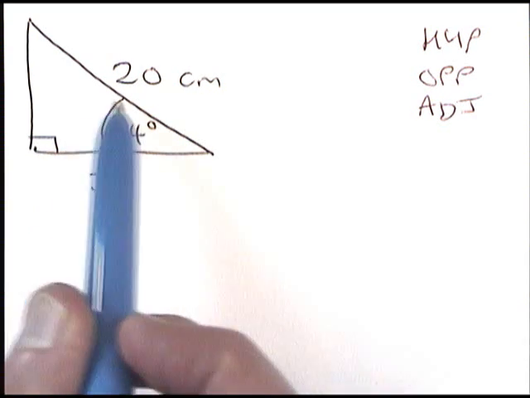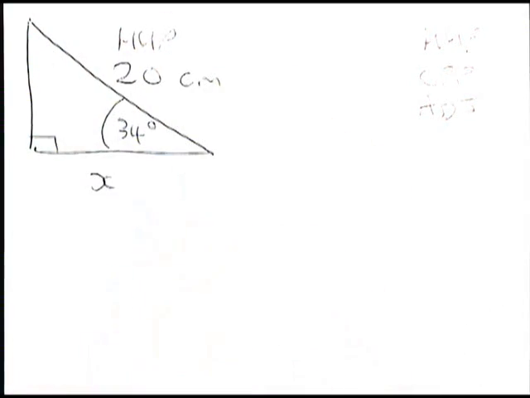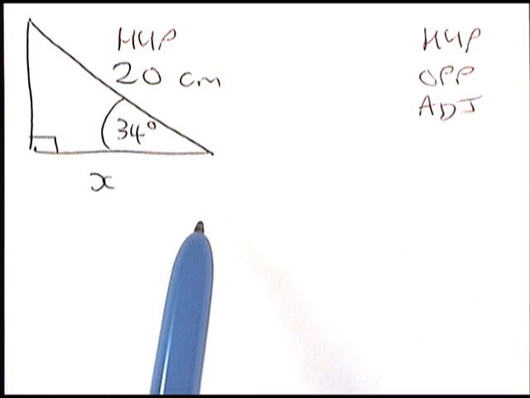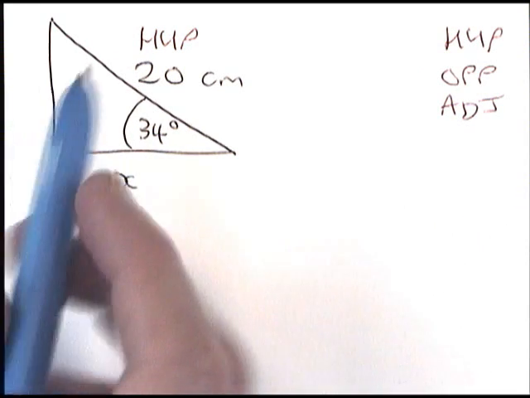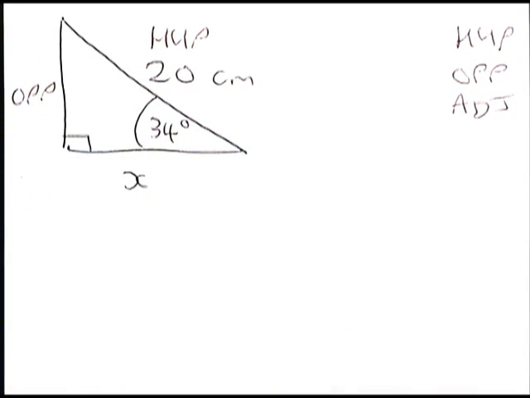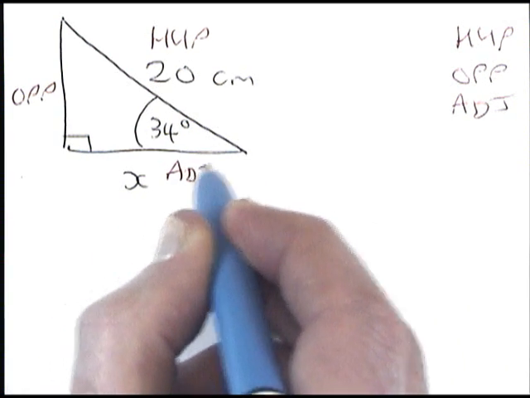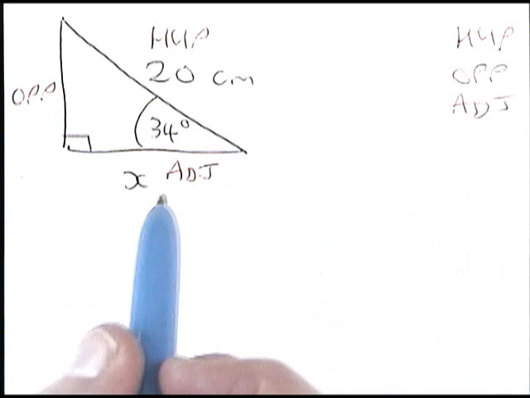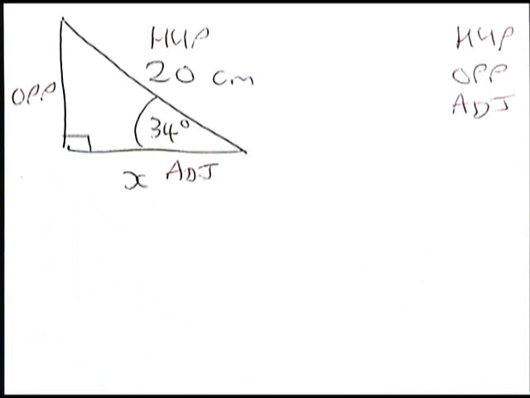It's the side that is always opposite the right angle. So this side over here will be the hypotenuse. The opposite is the side that is opposite the other angle. So we have an angle here. This side is opposite to it. So that side will be labelled OPP for opposite. The other side has got to be the adjacent, ADJ, short for adjacent. And to check, it will always be between the angle and the right angle.